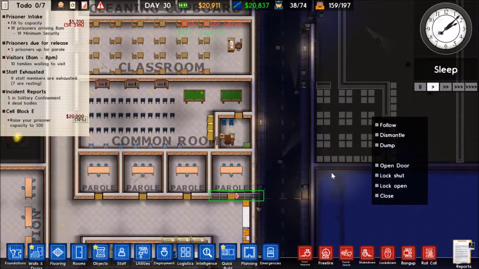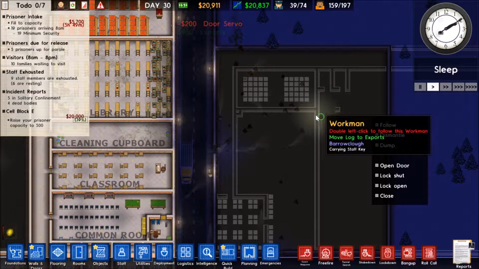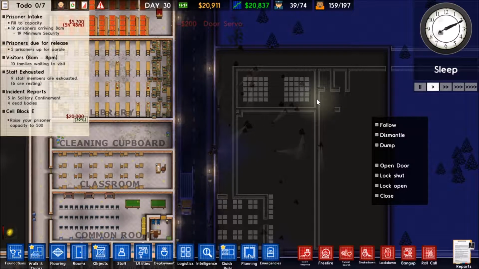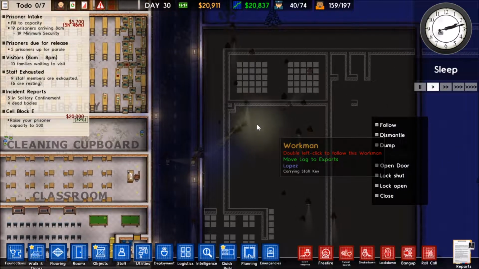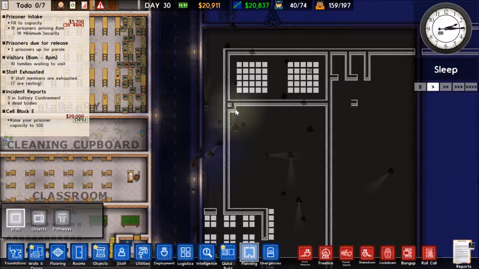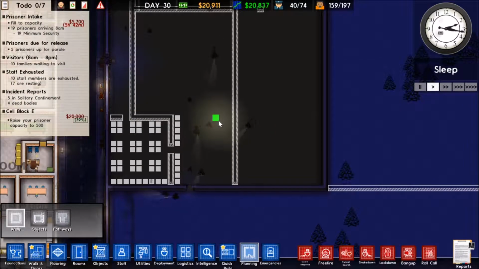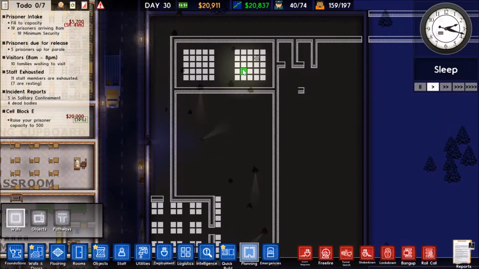So, we have this new facility where we are going to be putting some of these really bad offenders. We're going to go ahead and work on that in this episode and hopefully get it up and running so that way we can deal with the problem of these super violent criminals that we have. Alright, so I think this is going to be canteen area as I had said.